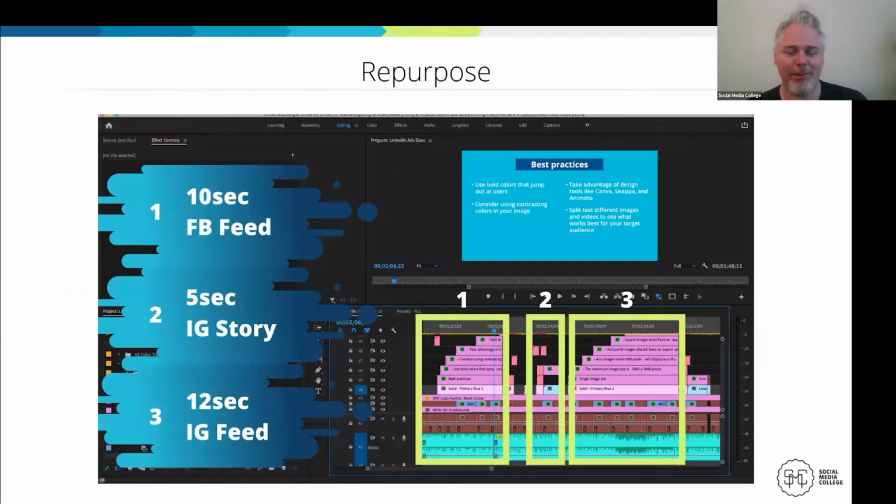Here's even just an example, which one of our videographers grabbed a quick screenshot of. One of the longer form videos, and he's gone, these are some of the marks where I'm going to pull out a 10-second video for the Facebook feed, a 5-second Instagram story, and a 12-second Instagram feed post. And so looking at that lengthy bit of content, identifying here are the parts which we're going to slice up, dice up, and take out and distribute on other platforms. So regardless of how you're going about it, I think it's really important to think about how you can have a lens of repurposing content.